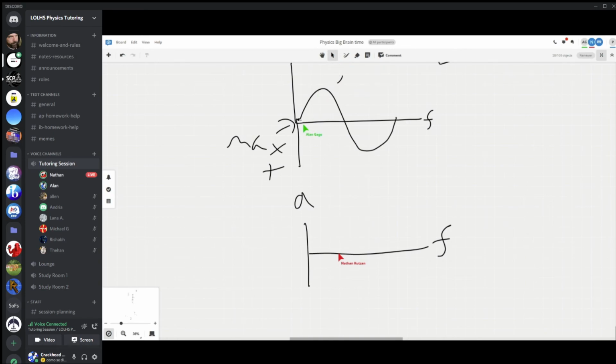So we have max here. This is 0. Then you have this here. This is max. That negative one's max x in the negative direction. And then this is 0 again. And then that loops back up to max. Let me just draw another graph really quick here, to parallel that. It's max, 0, and then 0, and then back up.